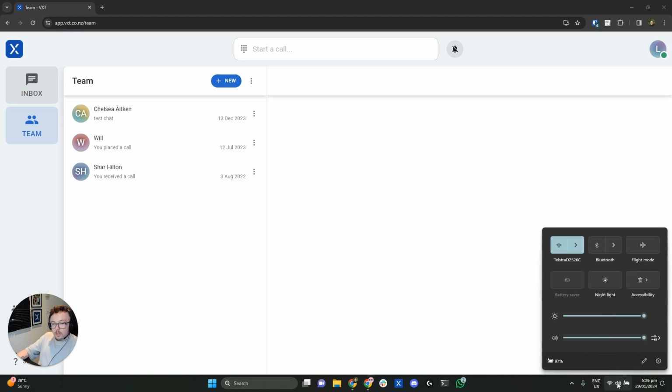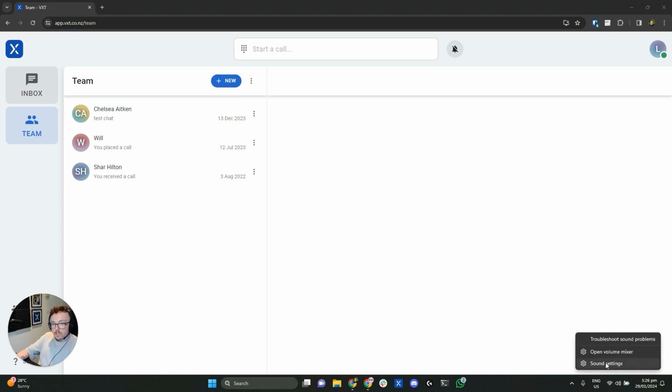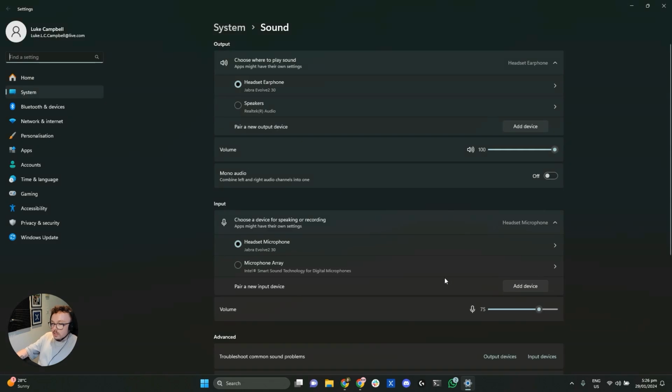I'm going to right click on the speaker icon and open my sound settings. I can also find sound settings by searching for sound settings in the search bar at the bottom of my screen, just by searching for sound settings in Windows. When we've come to the right place, it'll look like this. So again, to find sound settings, we'll right click on the little speaker icon, open sound settings, and we'll end up here. Again, I can see that my volume is turned all the way up, so I should be able to hear VXT ringing when I get an incoming call. Well, let's take a look at our speakers.